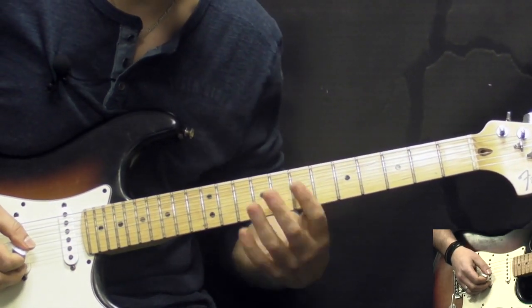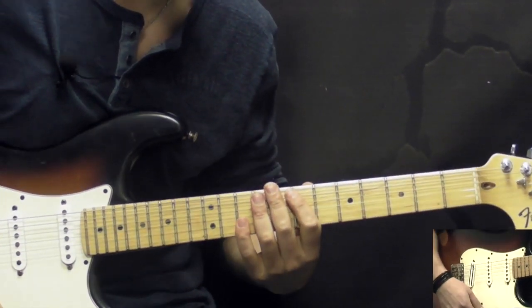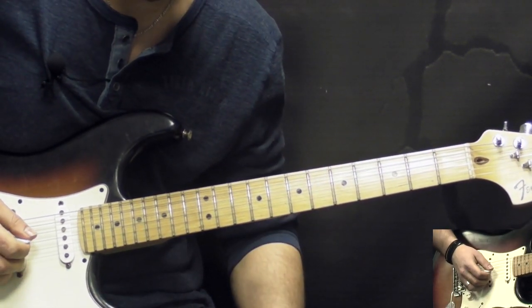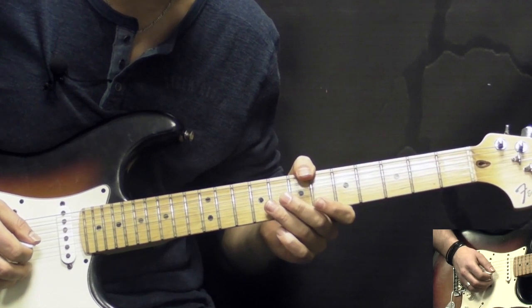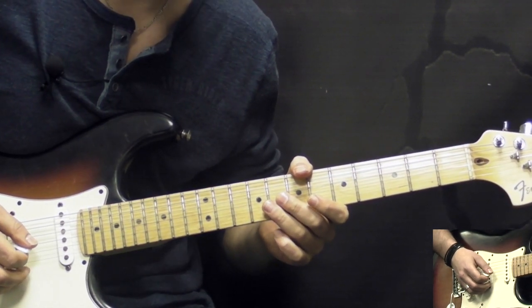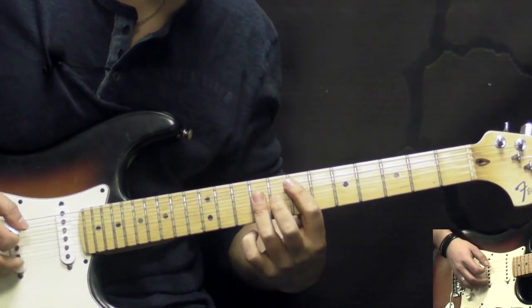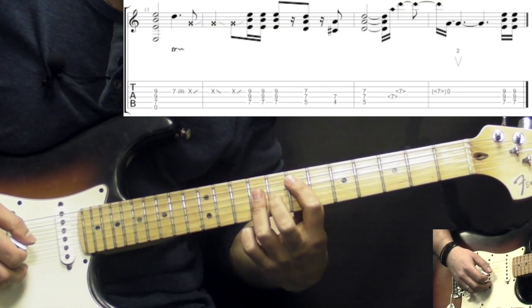Alright, so let me stop right here and break this section down into two parts, because this guitar ain't loyal and doesn't want to stay in tune after the dive bomb. So I'll retune it real fast and we'll explain to you how it goes. Alright, so this section starts off by playing the E power chord.